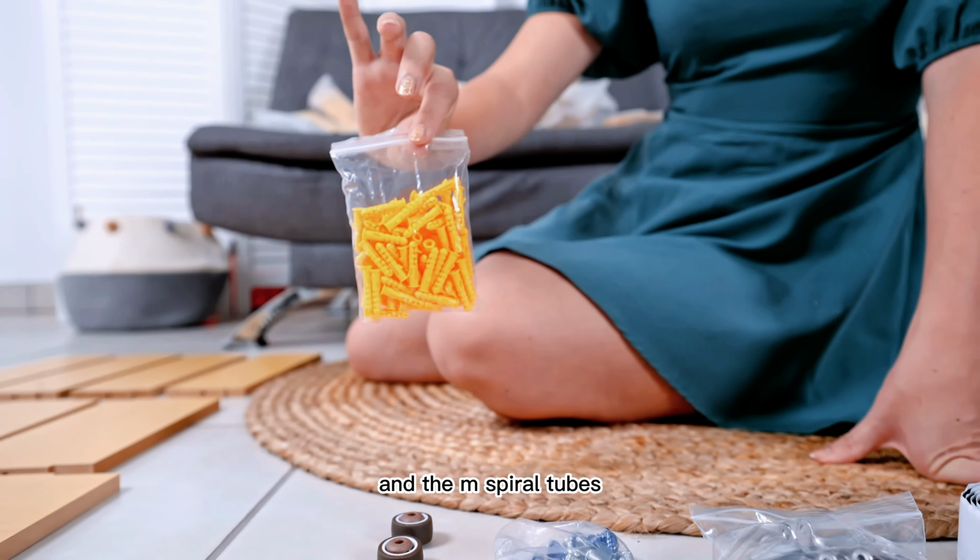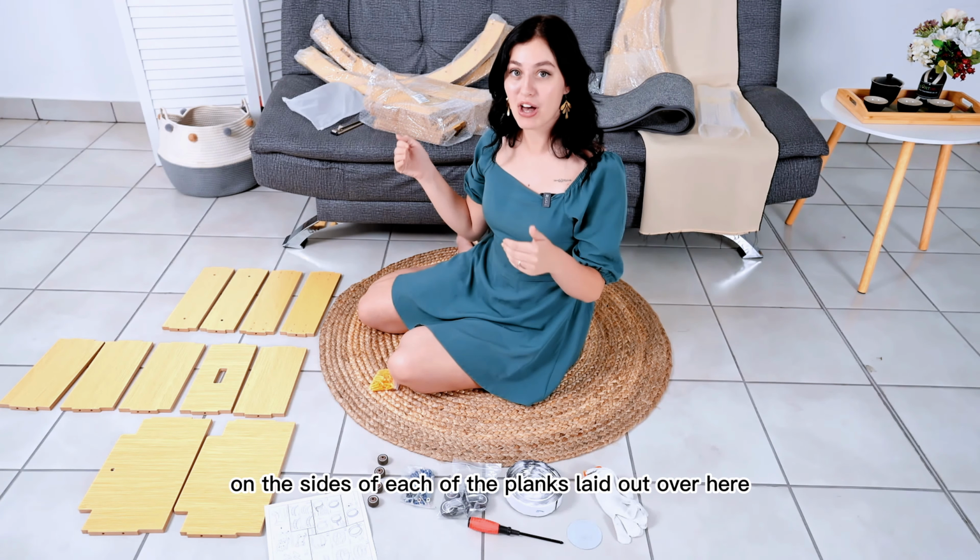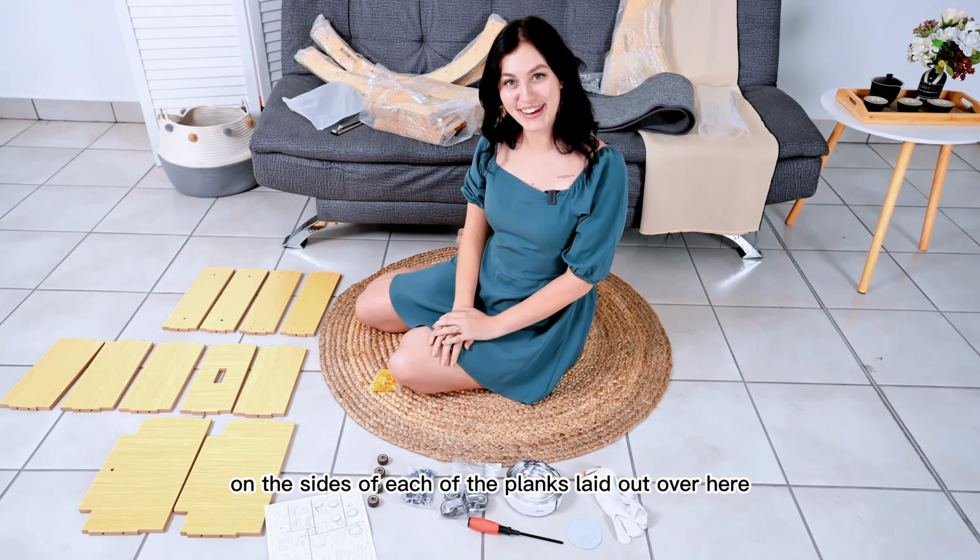And the M spiral tubes. So we're going to be taking our M tubes and then we're going to be inserting them on the sides of each of the planks laid out over here.